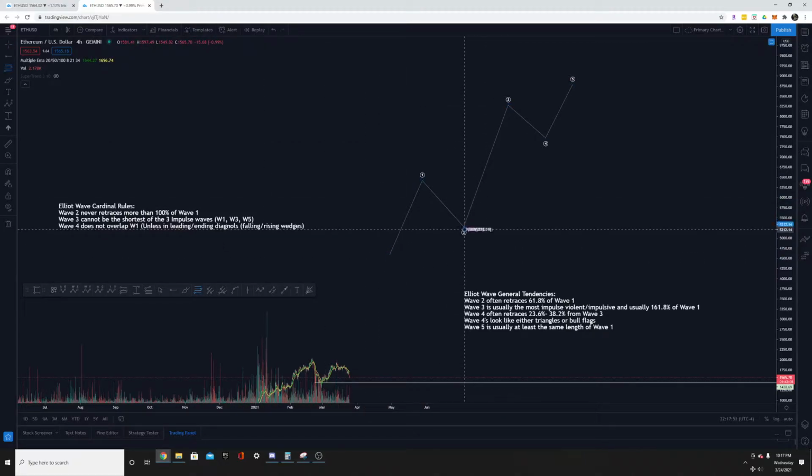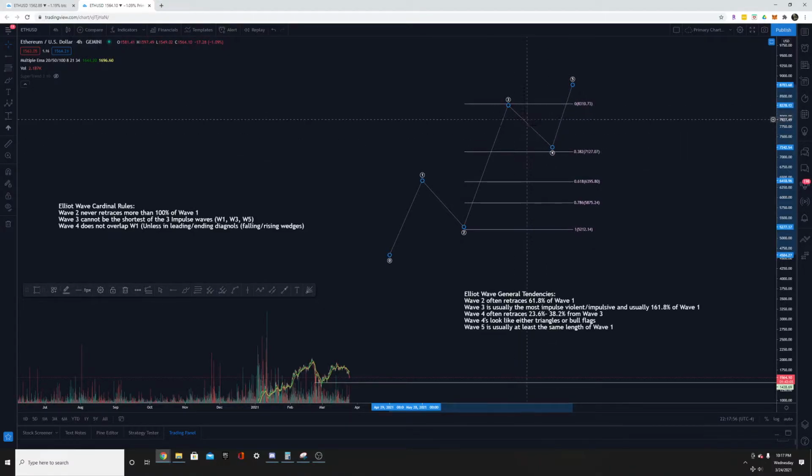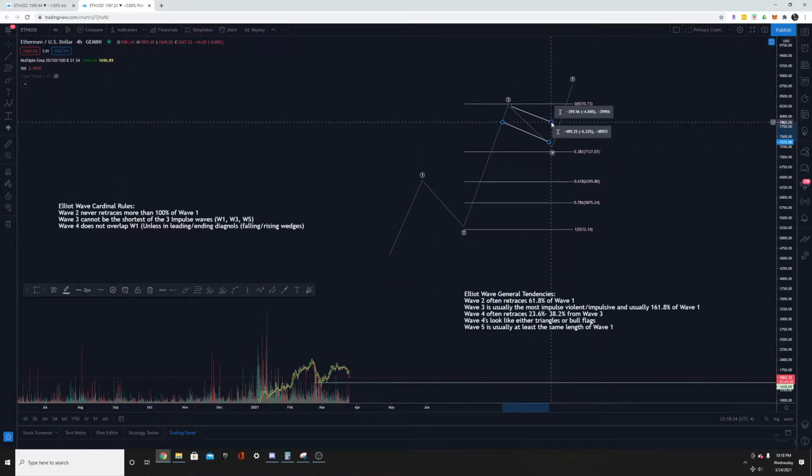So like this, you kind of see declining volume, and then this will kind of look like a bull flag or a triangle, which I put right here too. Wave 4s usually look like triangles or bull flags, so it can look like a bull pennant. So it can look like that. Geez, I don't know why I'm using a brush, but where's my trend line? It can look like that. And then they break up.